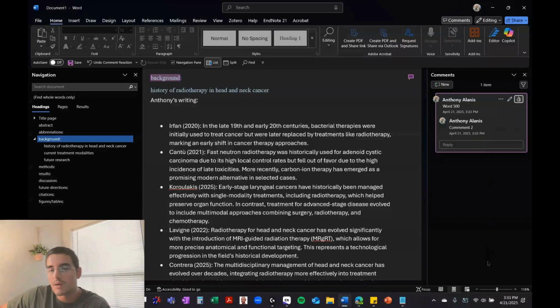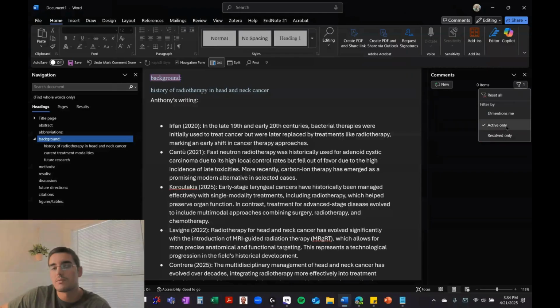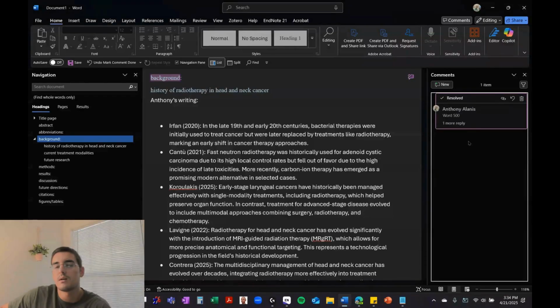When all of the comments for a given section are addressed, I then mark it as resolved. And you can filter your comment panel for active comments only. Unresolved comments are active. So that's what this means. But if you want to see all, then just reset and it will show.